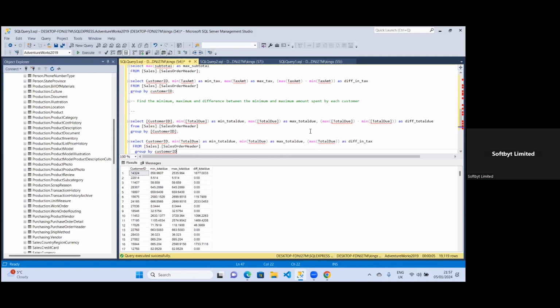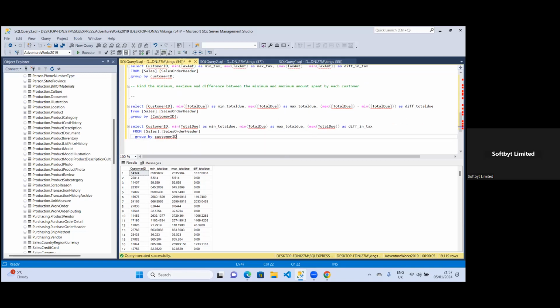Are you seeing your error, Chidi? So you want to get us the minimum and you're repeating the minimum. So you want maximum here, but you said minimum here. So correct it. And then you want us to get the difference between the minimum and maximum. So it needs to be minus something. So please correct it. I'll leave your code here until you correct it, so you know what is wrong.